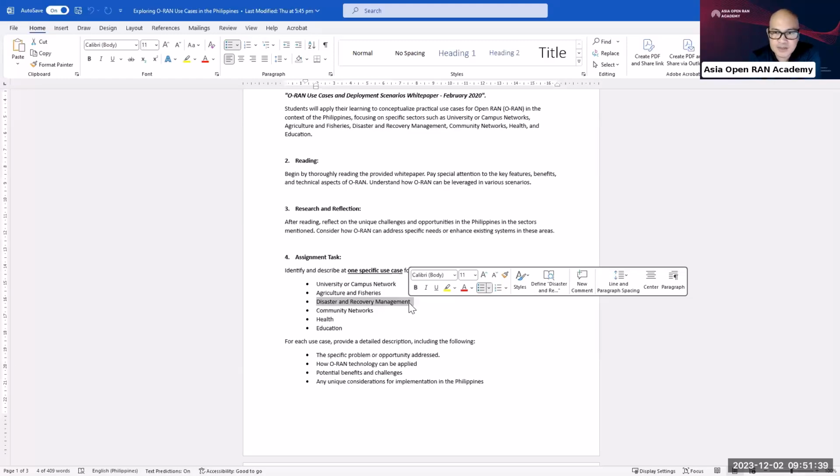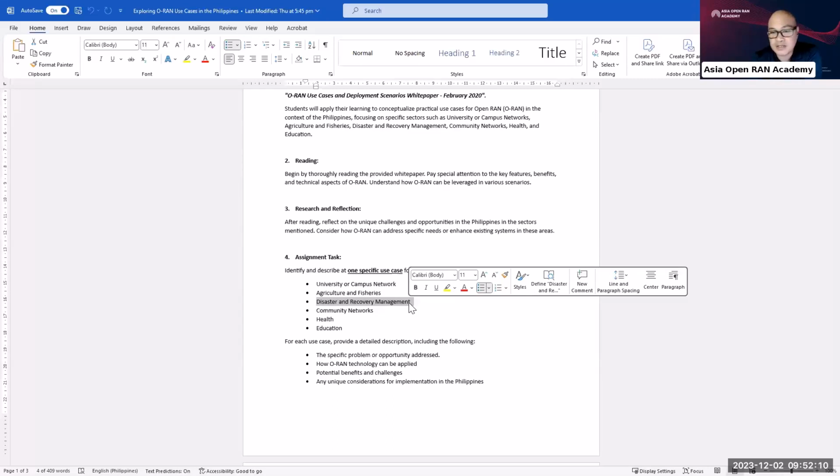Okay, so if we have this kind of portable cell site using Open RAN, yan. So, and then the management will be coming from local government unit para mas mabilis silang ma-deploy, di ba? So, not necessarily maghihintay sila. So, in parallel, we can supplement or complement the disaster response. So, especially yung in terms of the communication.